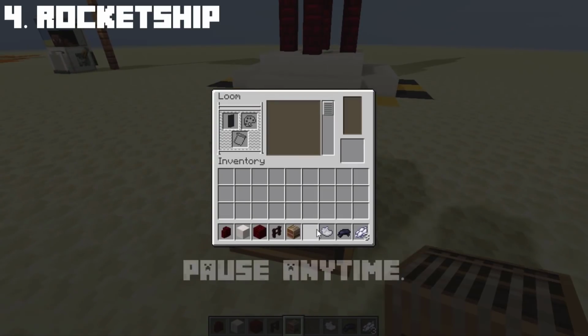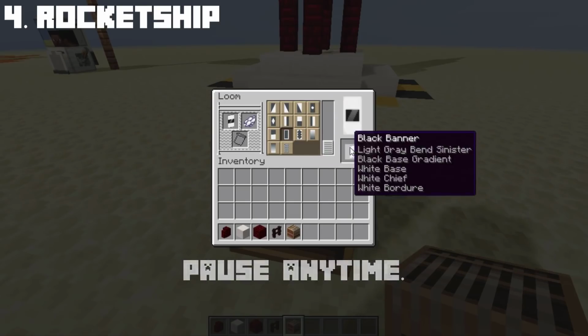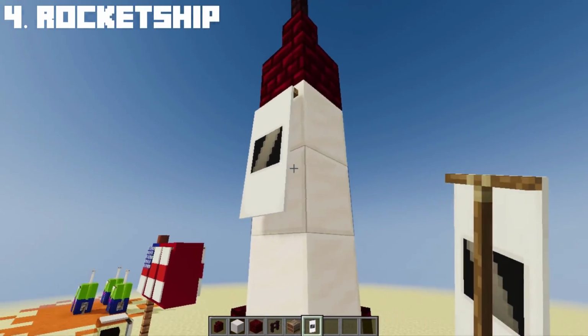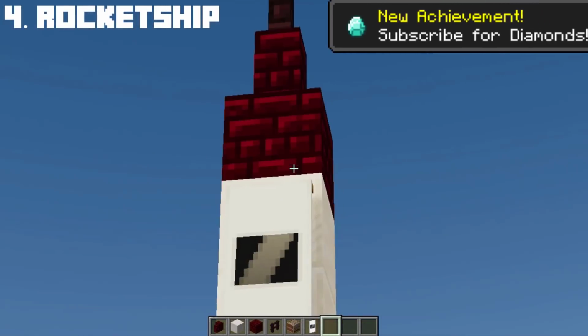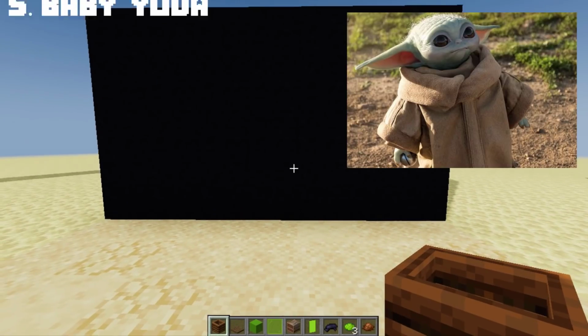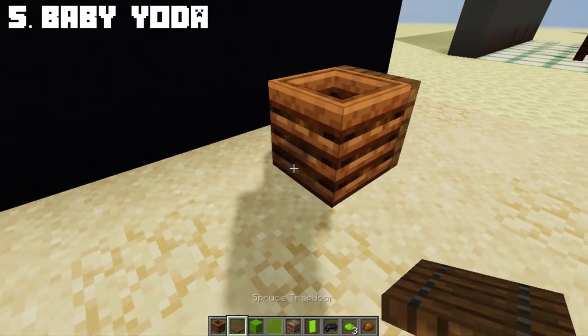Again, you may pause the video anytime. After that, place the banner on the top quartz block. And we now have a rocket ship for our astronaut, ready for takeoff. Let's now go into Star Wars and build Baby Yoda or Grogu in Mandalorian. Place a composter and a spruce trapdoor on both sides.